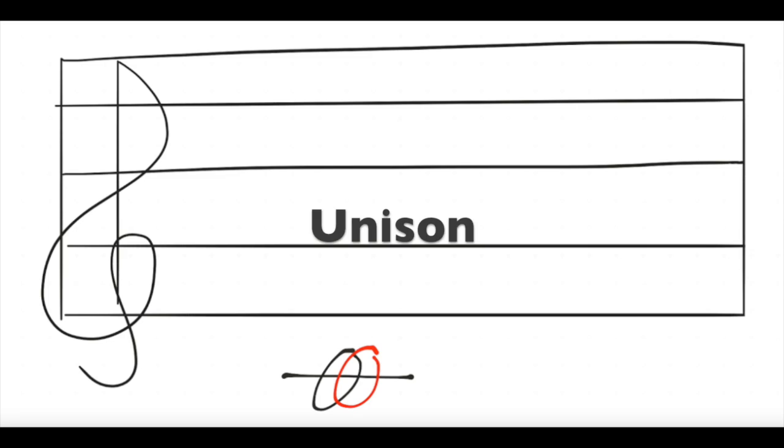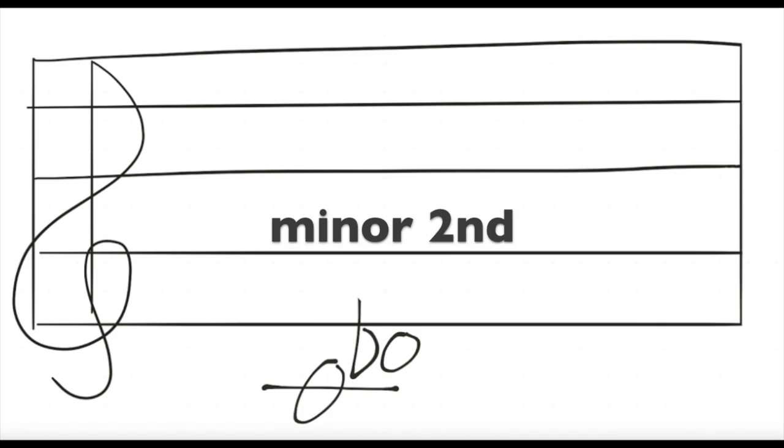So let's start looking at the intervals, starting with when the same note happens at the same note. That's called unison. It's hard to tell the two different sounds unless two different instruments are playing or more, and then you'd hear timbre, the creation of a sound. Unison, same note. Let's move up. The next interval is a half step above, and that's called a minor second. It's a little dissonant.